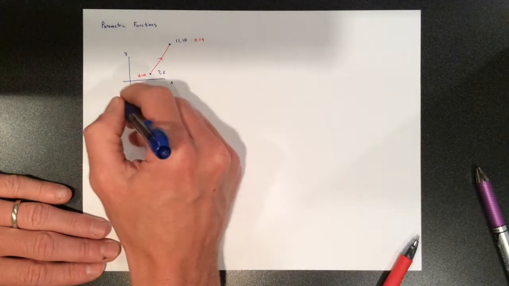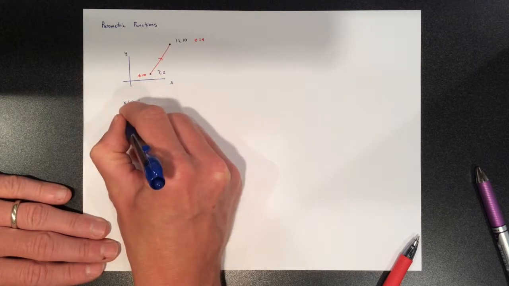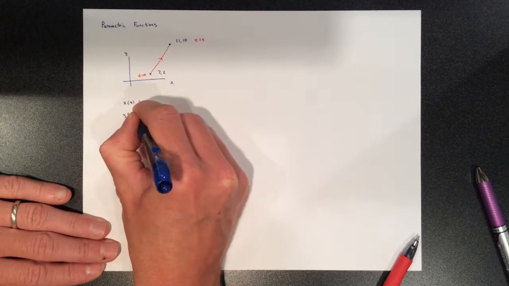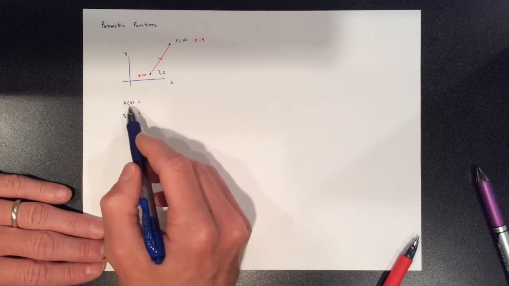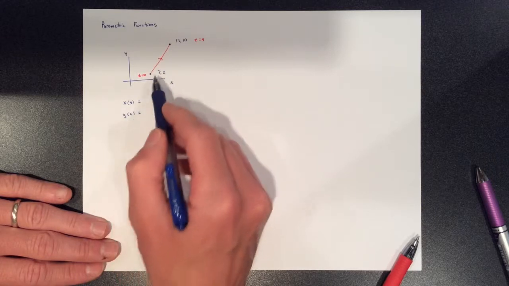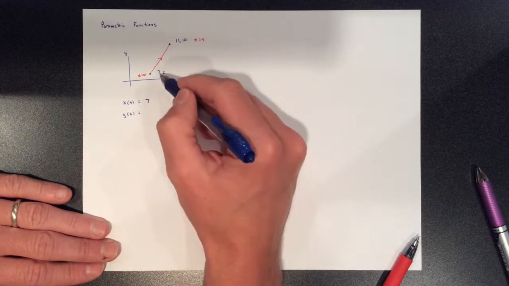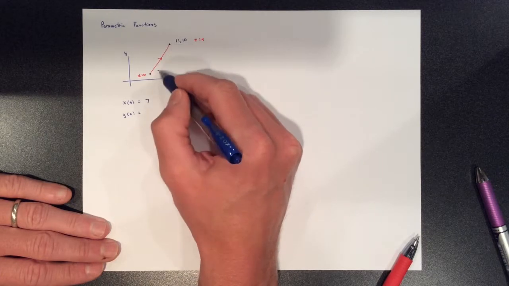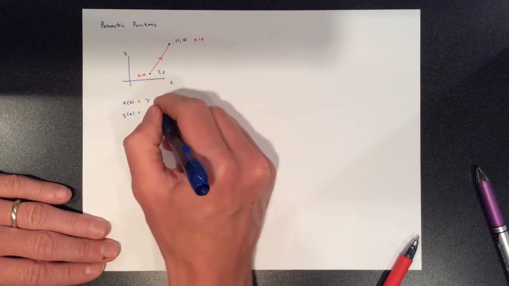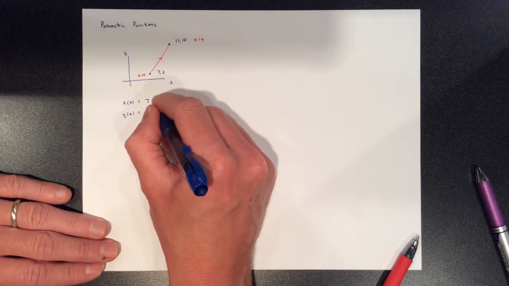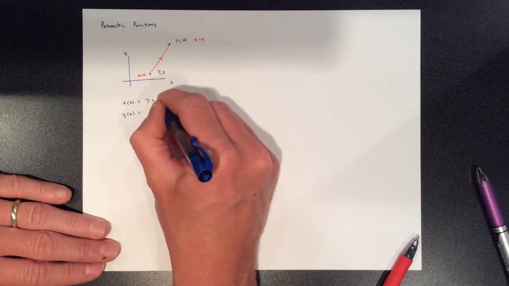So what we want to do here is get x as a function of time and y as a function of time. Okay, so let's think about this. This is nice linear motion. So if you think in terms of your x, we started at 7. And then what did we do? Well, we went from 7 to 11. So it means we went 4 meters to the right, and we did that in 4 seconds. Well, if we did that in 4 seconds, that means we were traveling 1 meter per second horizontally.